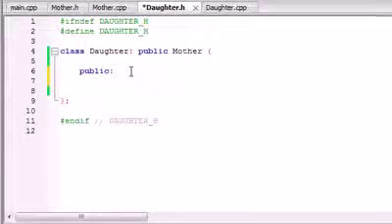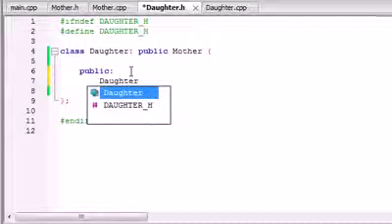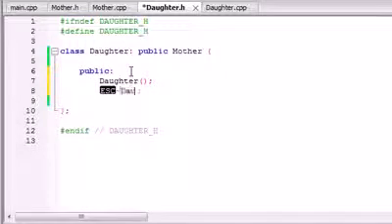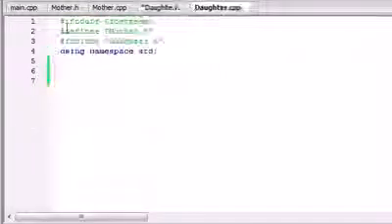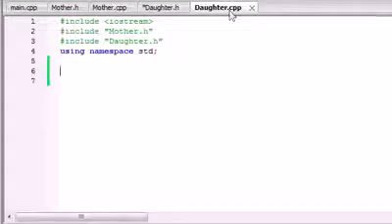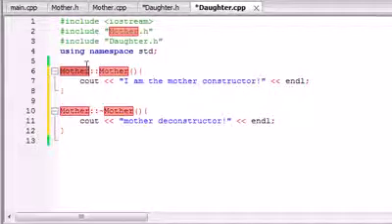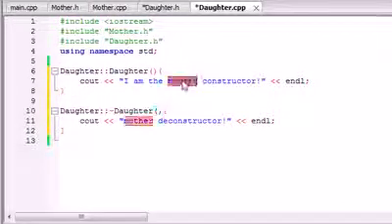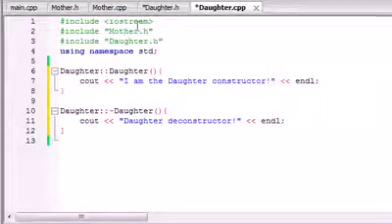We'll see if I actually did lie or if I didn't. So in order to build a daughter constructor, let's build daughter, parentheses, and also tilde daughter for the deconstructor. Anyways, instead of having to copy this, I'm just going to change this to daughter and copy this. You guys should not do this, by the way. Always bad programming practice because you usually mess up something. But hopefully that should run just like that.